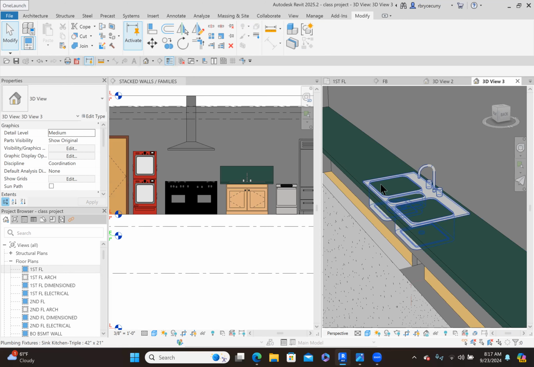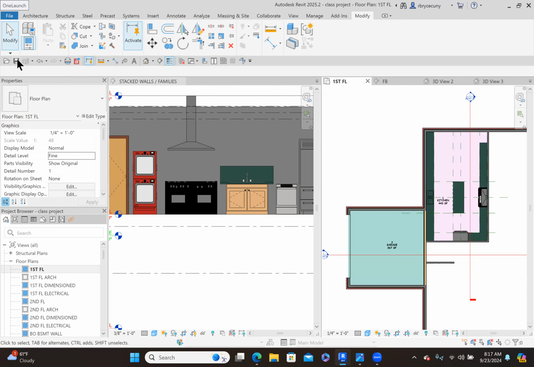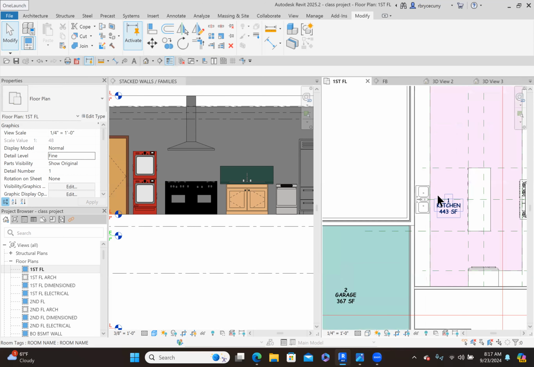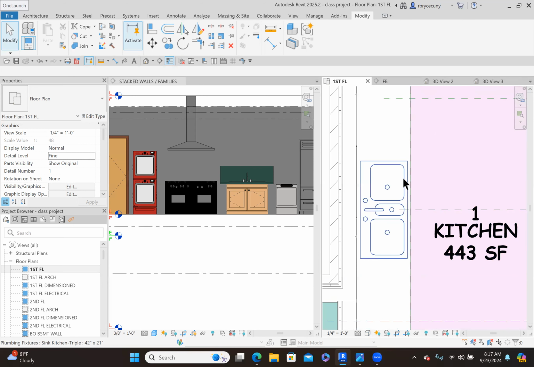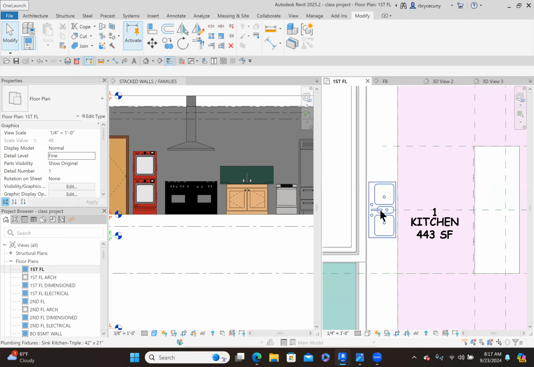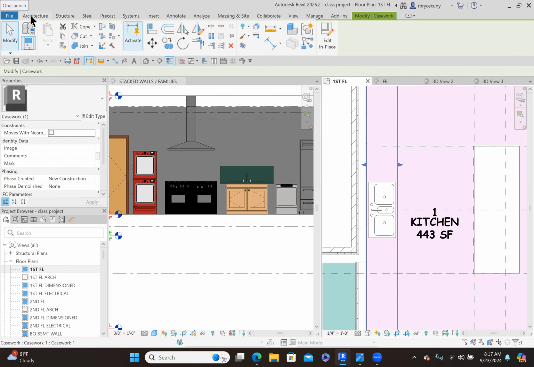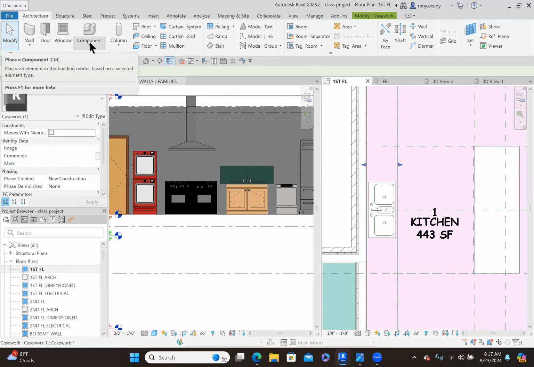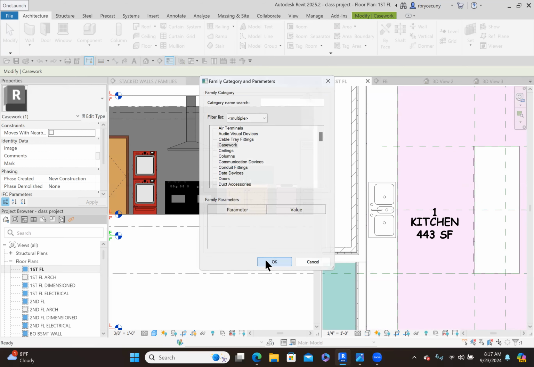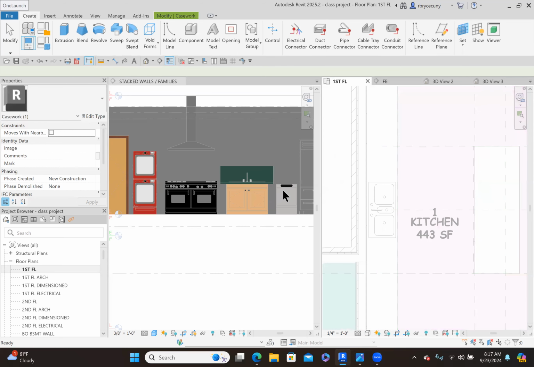What we need to do is cut a hole, and that's what they would do in real life, is they would cut a hole for this sink. So let's do that. Save it quickly. And switch back out of consistent color because it's easier to see in hidden line what I'm doing. So now we're going to cut a hole in this countertop. So let's see, let's start with, what do we want to cut? Architecture. We're going to go component, drop down, model in place. Again, we'll call it casework. Casework 6, Revit's naming it.